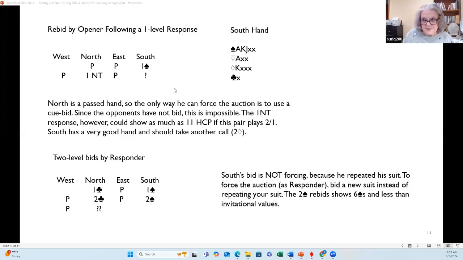The thing is here, South has a very good hand. He has more than a minimum. I would rebid 2 diamonds here, asking my partner to take a preference at the very least. I don't know if you guys have noticed it, but if you play 2-over-1, you play a lot of 5-2 fits in the major suits. And it may be that that's where you end up here. It tends to work out all right most of the time.